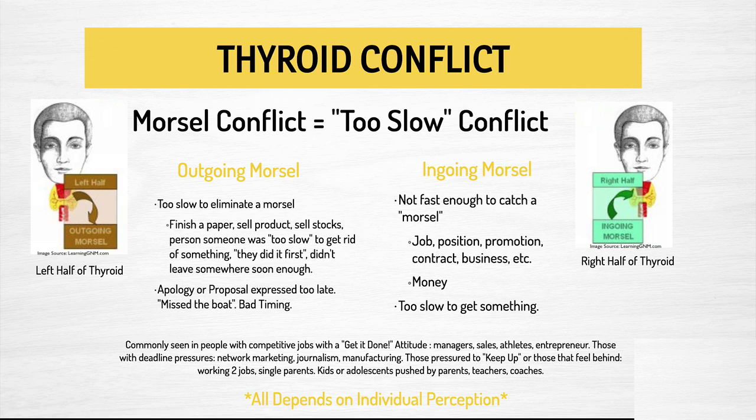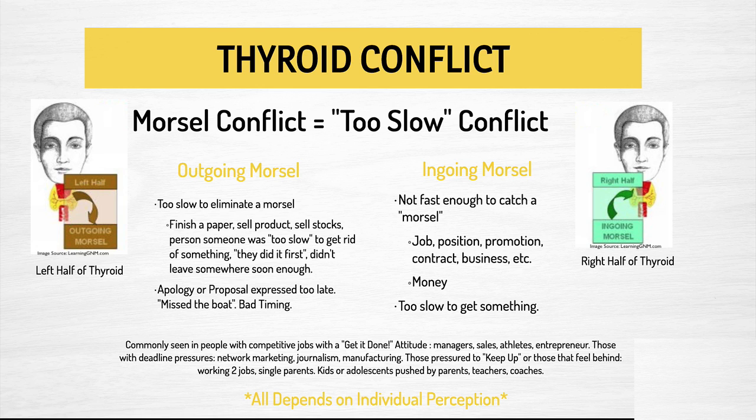Now, the thing to remember with all conflicts is that it all depends on an individual's perception of the situation. And so that means that just because you are a salesperson with deadlines does not mean that you have a thyroid conflict. It means that some people in that situation may experience a thyroid conflict.